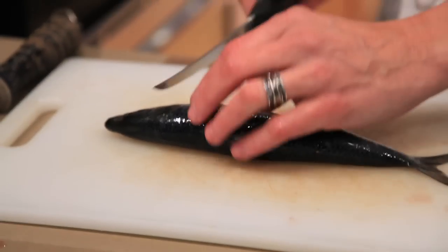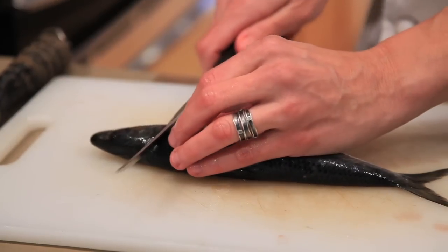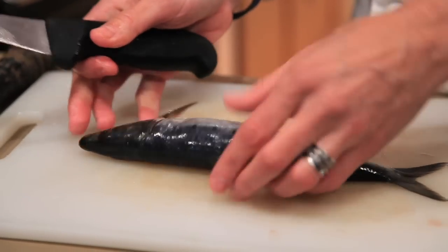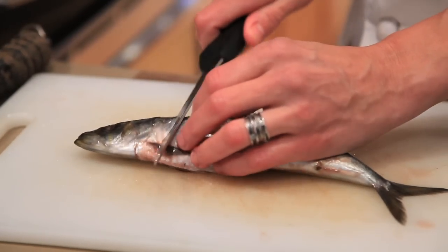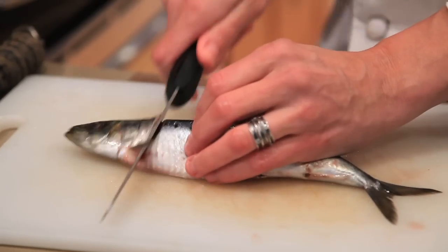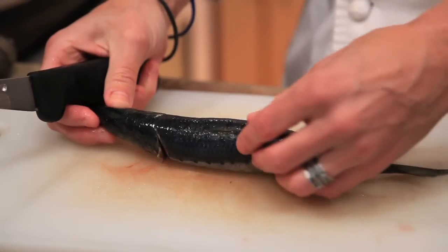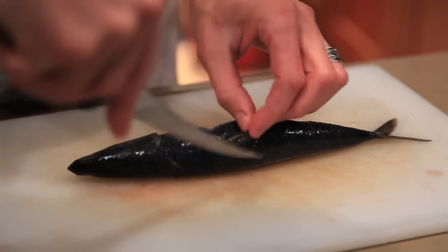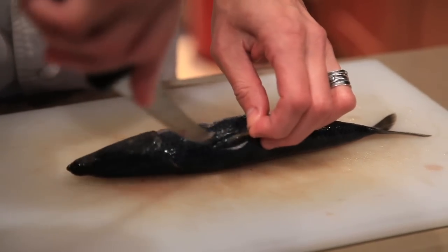All I want to do first is just make a cut right here above this fin and make one cut through the bone like that, then do the same exact thing on the other side — make that cut right under that fin and just kind of pull it up and release. That's the first two cuts. Then you want to take off this fin because it's holding the bone back from coming out, so just make a little cut on either side of that fin.